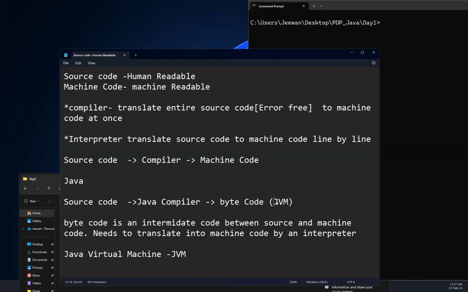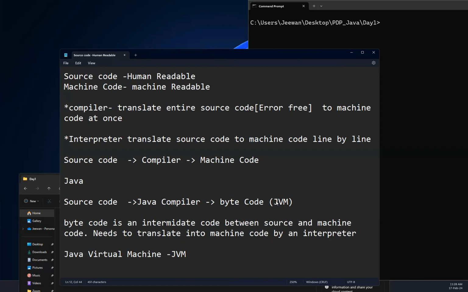The code compiled on my computer can run on your computer without compiling again, because the code is compiled according to the JVM's requirements.